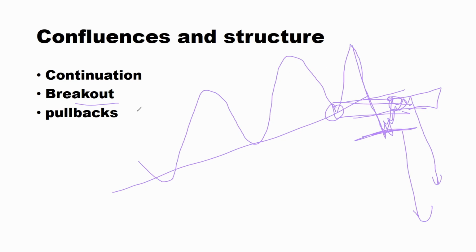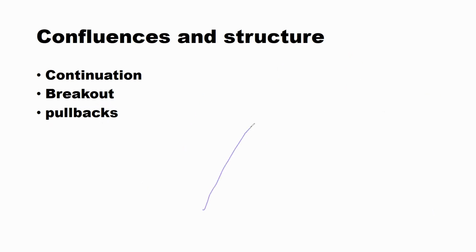Now, we also have confluences of pullbacks. Pullbacks are, for example, let's say we have a market that was going upwards, low, then it breaks this. Those people who trade the market from here to bring it downwards, this is what we call a pullback. So you have to make sure that you know the confluence or the structure that you're trading. Do we have a breakout here? Then can you take this? Or you're a trader who is going to wait for a continuation, like I've mentioned first.